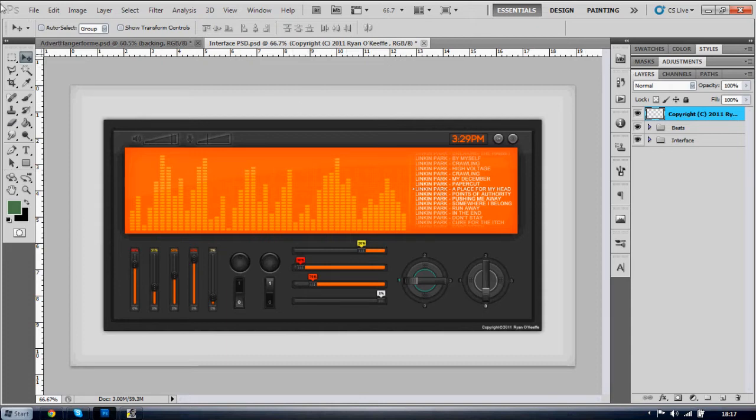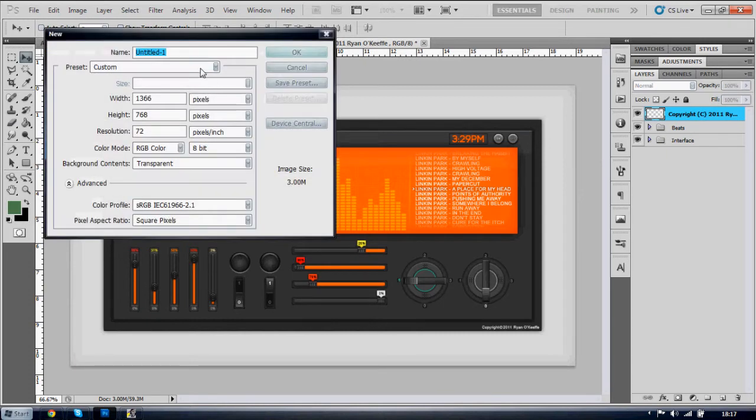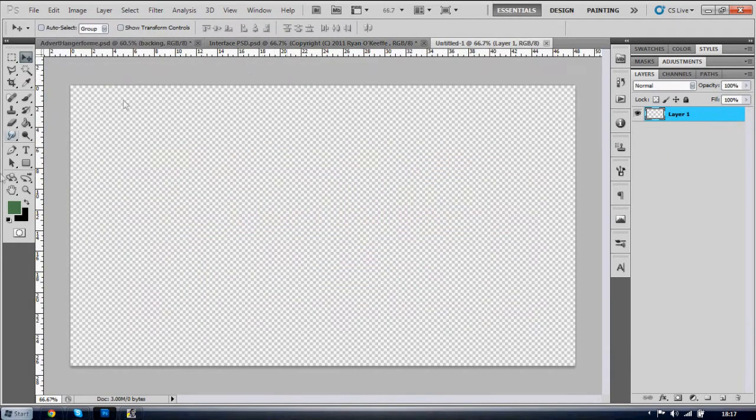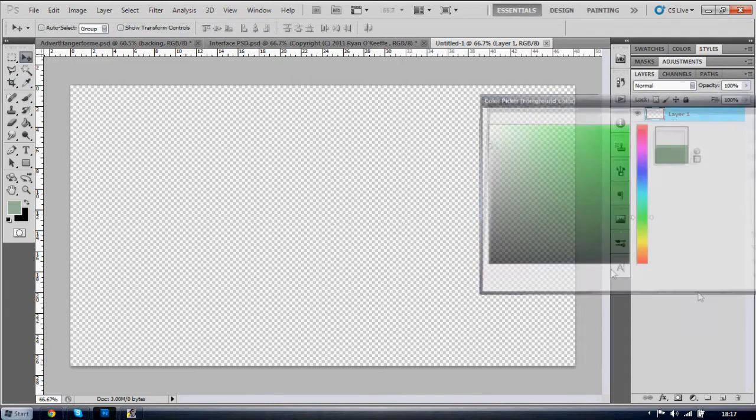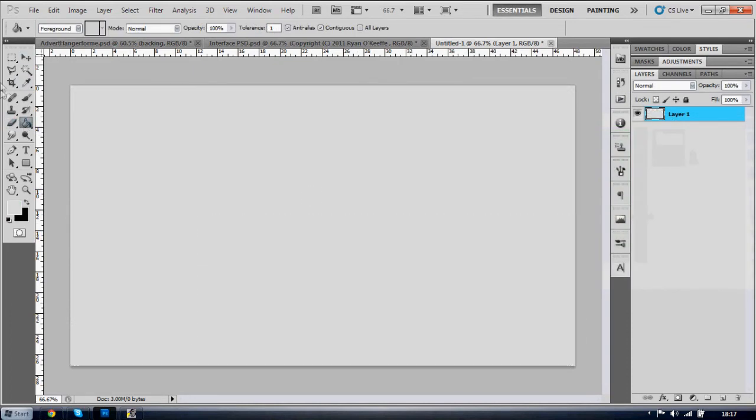Okay, let's get started. You want to open a new document, depending on the size of what you're working on. For this one I used my screen resolution, 1366 by 768, as it was my first attempt, and I thought I'd just muck about. I'm going to use quite a light grey background. The code is D8, and you just enter that 3 times and you'll get this colour.